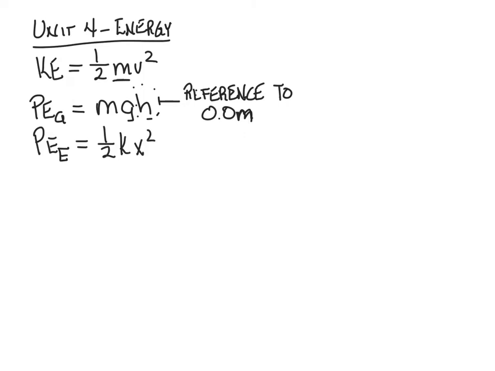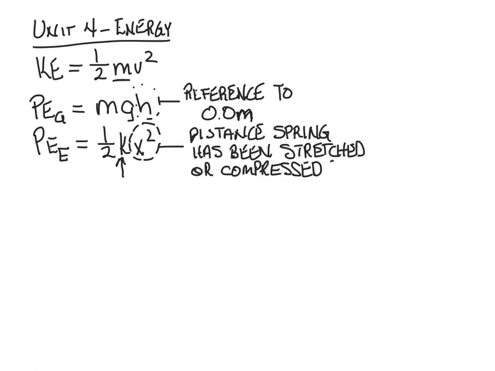You also have elastic potential energy, which is equal to 1/2 kx squared. k is the spring constant of whatever spring, rubber band, or stretchy device we're working with. x refers to the distance by which the string or spring has been stretched or compressed, and that value will be in meters. Frequently springs have centimeter values, but we convert them into meters.